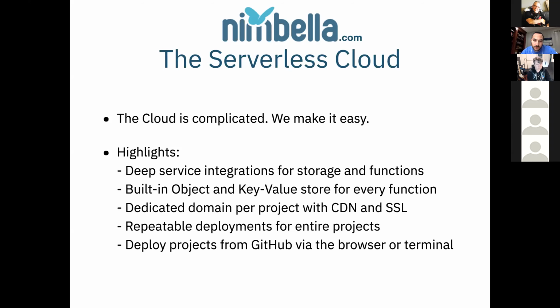Similar to what Jesse just showed in the notion of project packaging, we also think of repeatable units of deployment, which is an entire project. So everything you need, plus the environment secrets that you need, should be repeatable so that somebody else could just plug in their secrets, and the entire stack is up, from provisioning the CDN, the buckets, the data store, the functions, etc. And maybe because of time, I won't show all the demos I wanted to go through, but we have a notion of project deployment that you can deploy straight out of GitHub, whether you're in a browser or your terminal.